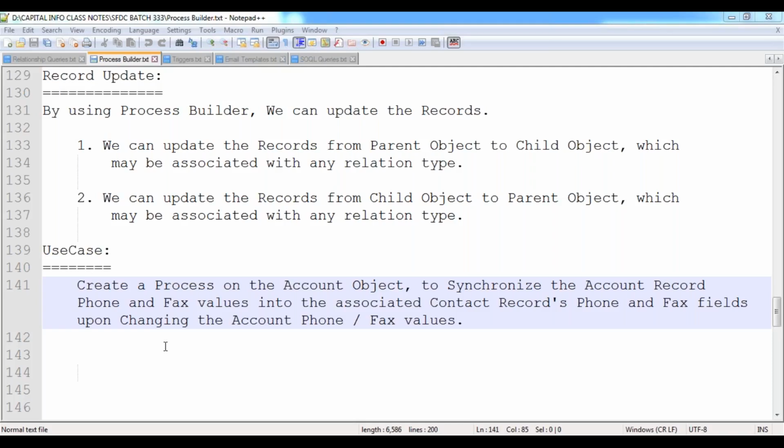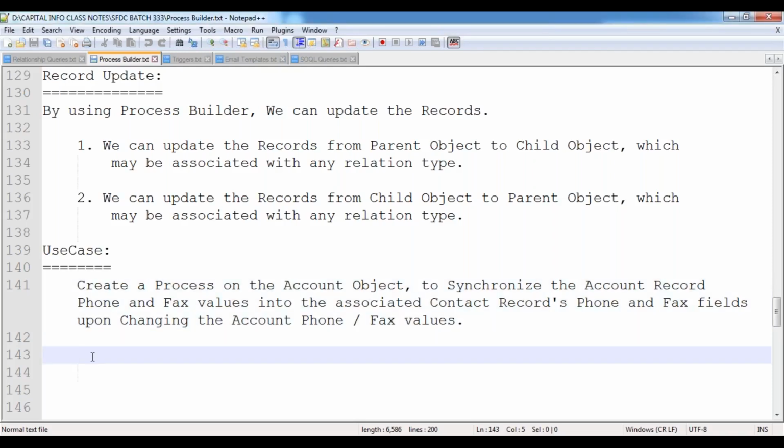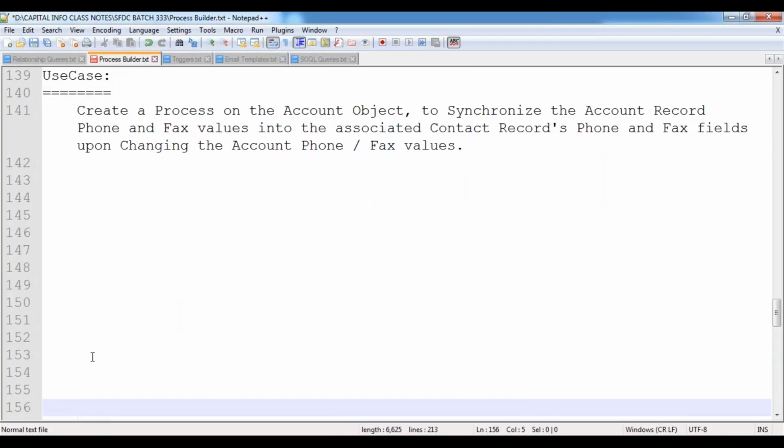So in this case, yesterday we discussed a small use case to create a process on the account object to synchronize the account record's phone value and the fax value into the respective contacts.